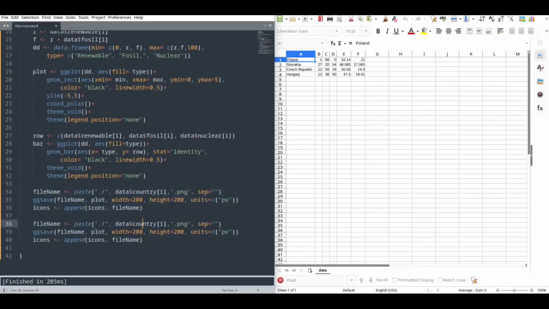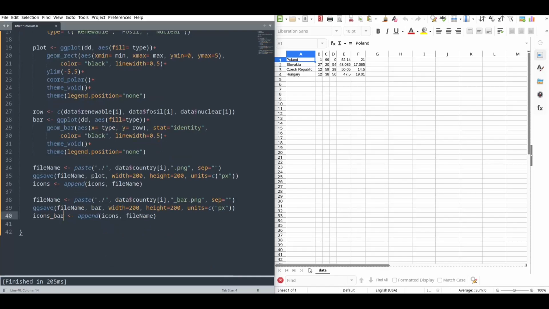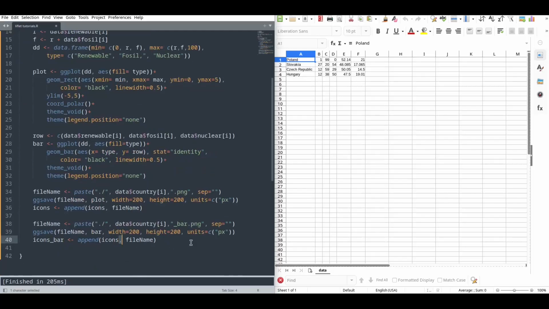Copy this code, and in here for bar plots, I am just going to use underscore bar, and in here we are not going to save plot but bar, and instead of icons, let me check, icons bar like this. Let me check again. Icons bar. Yeah, this is fine.